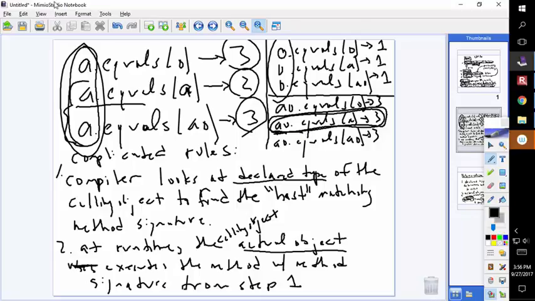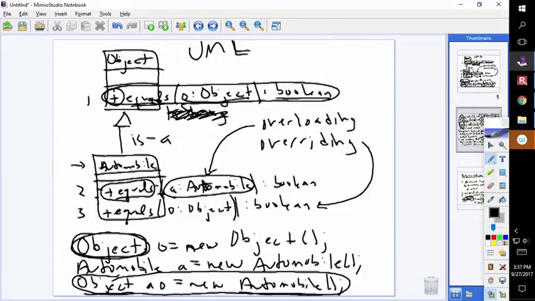So these complicated rules are there to manage anything that we might possibly throw at the compiler in terms of objects, the declared types, their actual objects, the parameters that we pass to methods. All these other things can change because we no longer require the declared type and the actual object to match. They can be different. So that creates a lot of complexity in figuring out exactly which method to call.